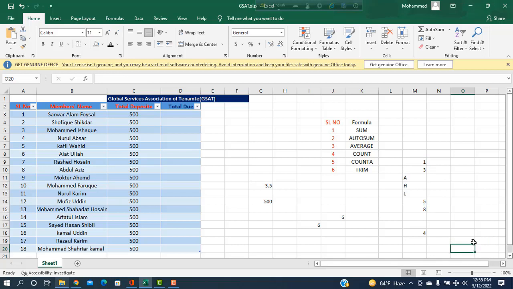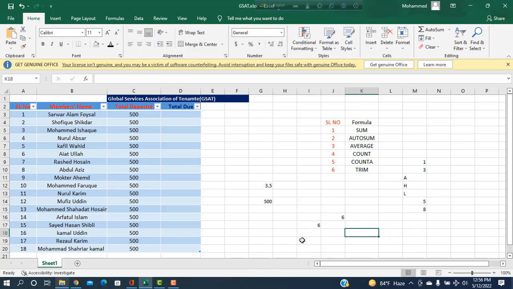Now see, this one is showing the 7. So what is the difference? COUNT counts only the numerical values, but COUNTA counts not only the numerical values, the alphabetical ones are also counted. So this is the difference between COUNT and COUNTA.